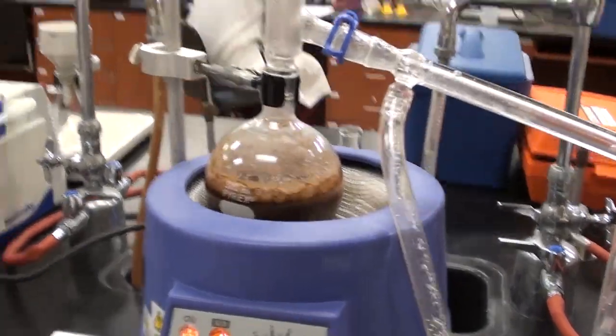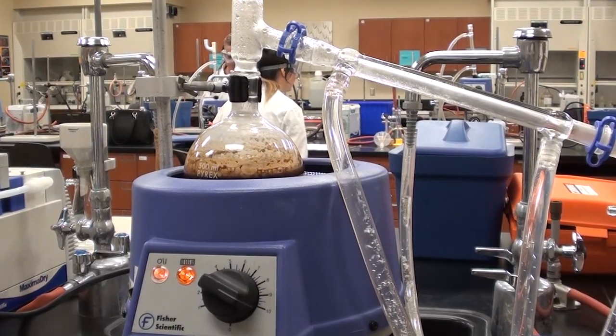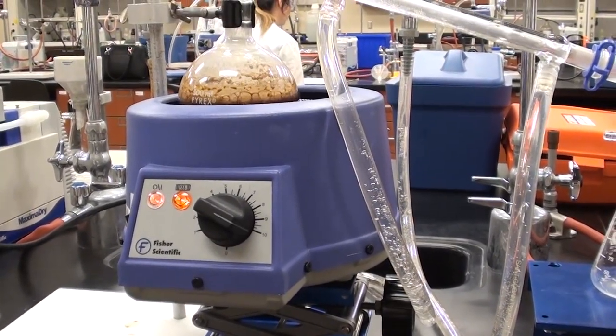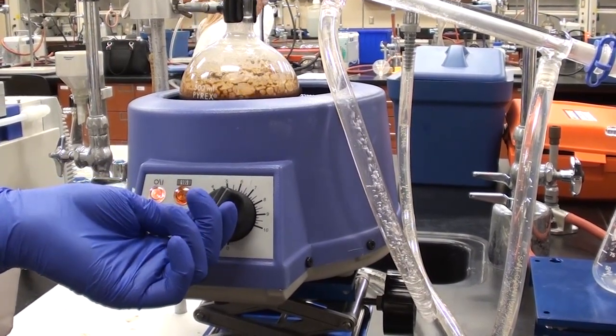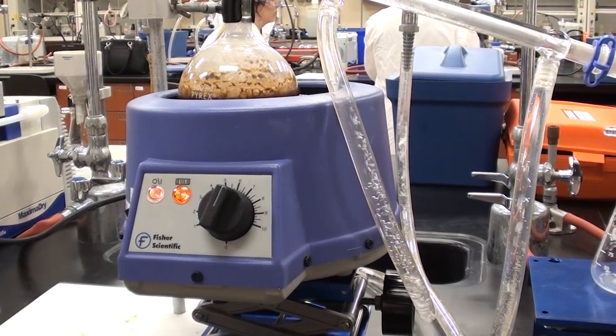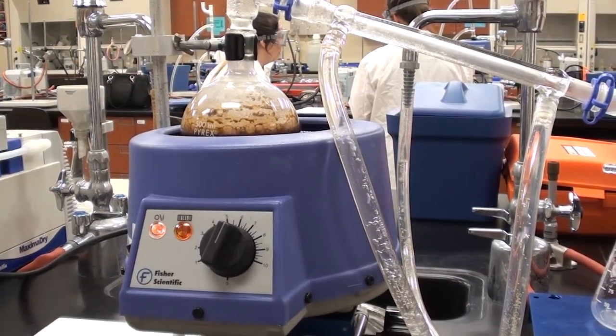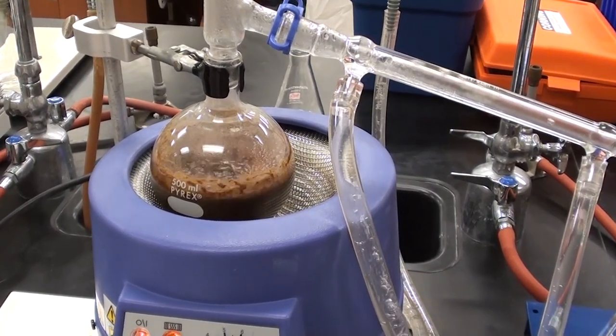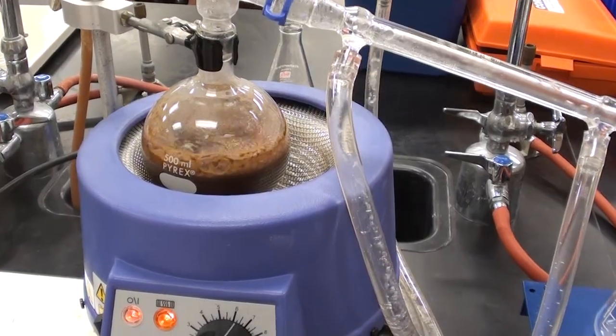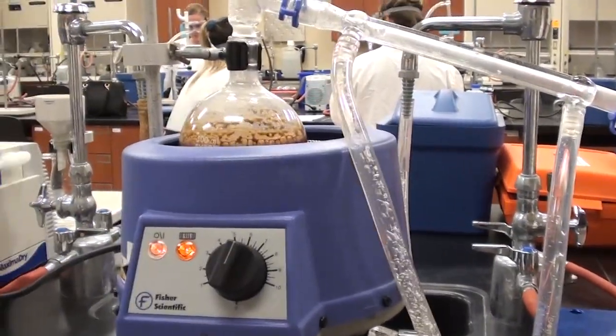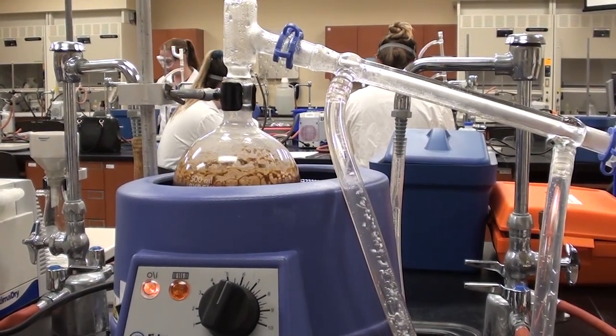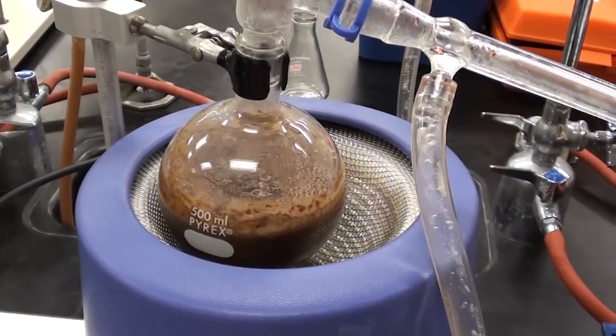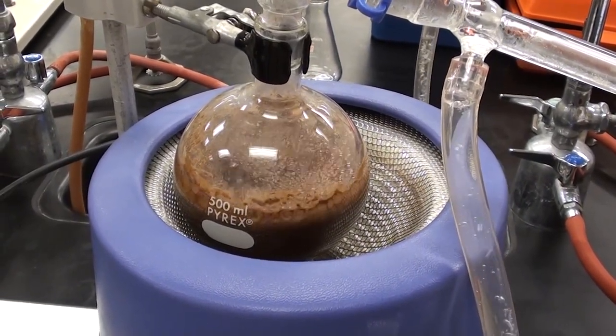Her whole idea now is to try and get this into the mantle without it foaming, and then we can start turning up the temperature on the temperature dial here. So we're going to actually slow down the temperature to maybe six as well. Now we can go ahead and continue to raise it. Eventually, this flask will be entirely in the mantle, and hopefully it won't be foaming over.